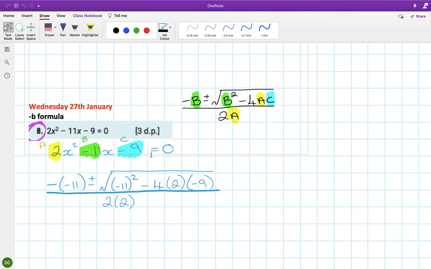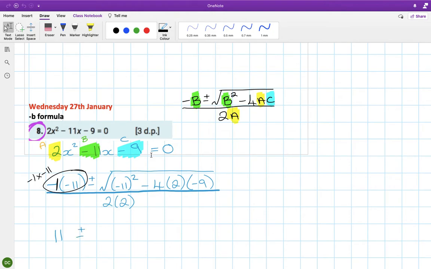Okay, so this one here, I don't know if I explained this fully, so I will. There's an invisible 1 there. See it there? So what we're doing there is minus 1 multiplied by minus 11. Because brackets mean multiply. So the two minuses make a plus, or when the signs are the same, you get a plus, and 1 times 11 is 11. So that's just going to be 11. The plus or minus, we leave alone for a second.